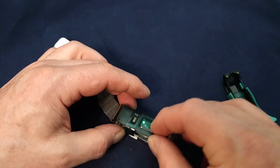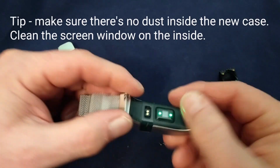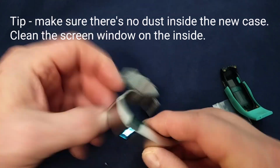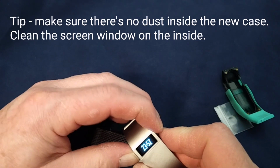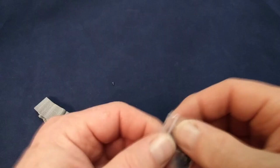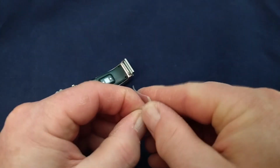And now I think we just need to clip this very carefully in there. And it still seems to be working. That was pretty good. I'm so far pretty pleased with that. Anyway, that's that. Let's get these little screws in that they've helpfully given. We won't use the old ones. We'll just use some of the new ones that they've provided.